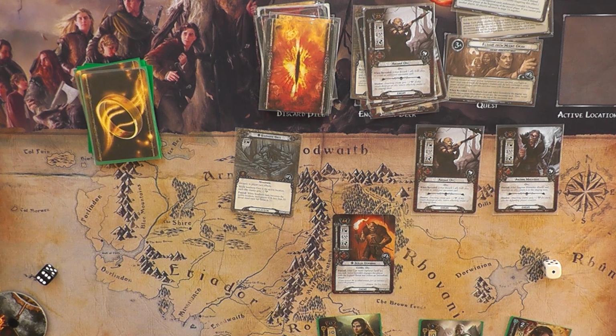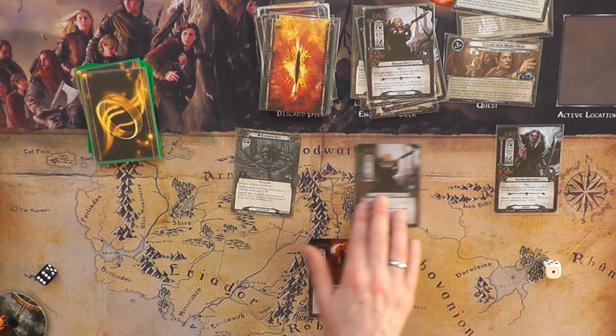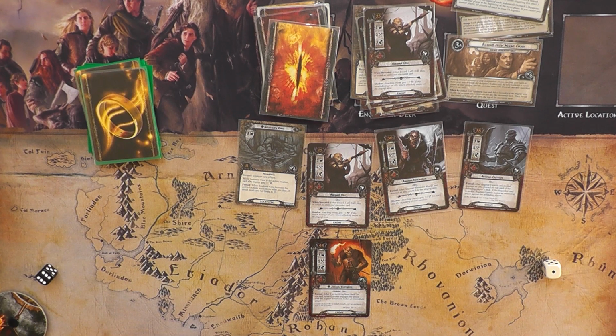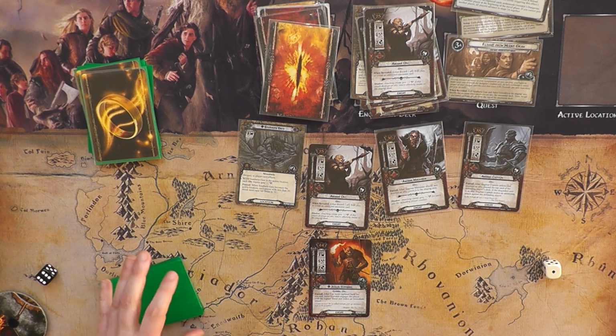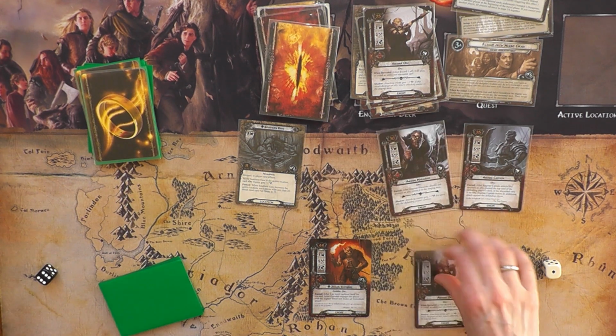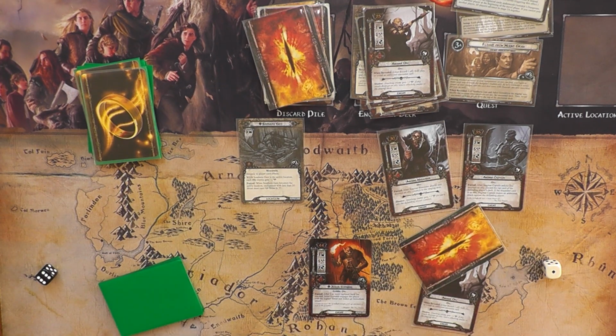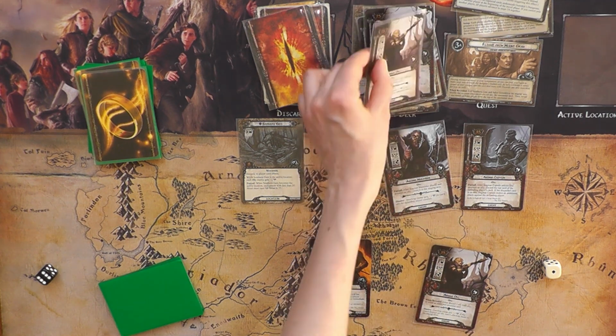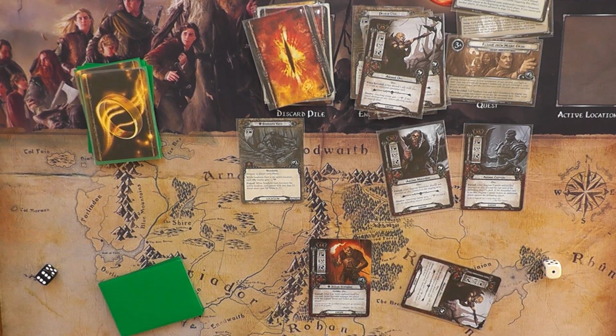Okay, and then we're going to quest essentially with everyone. 3, 6, well, he doesn't exhaust actually. 3, 6, 8 against already 8. This is going to end terribly against 11, which means this one is going to attack us. So 11. So we increase our threat by 3, 1, 2, 3. This one is going to attack us. Shadow card, Glorfindel defends. He has 2 defense against 3 attacks, so he takes 1 wound. And this one, well, will attack us too.